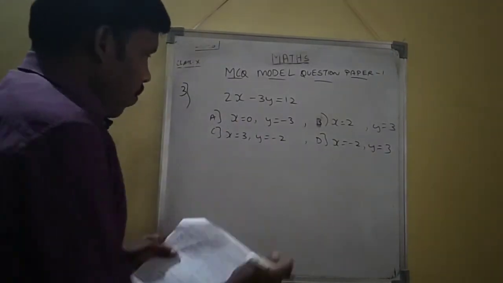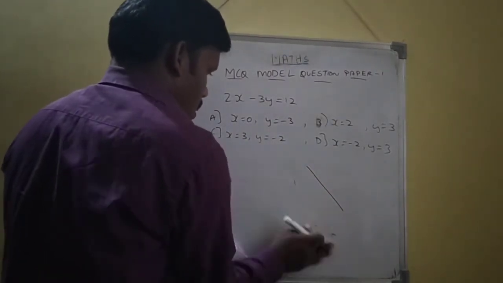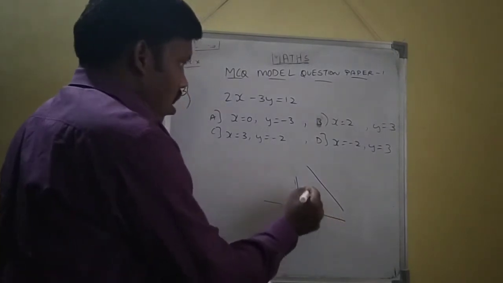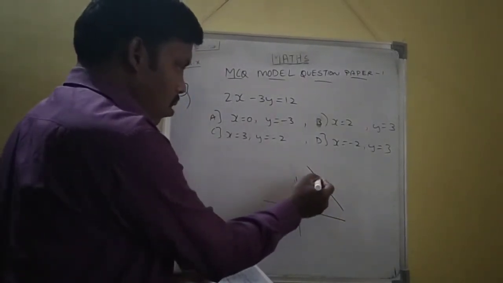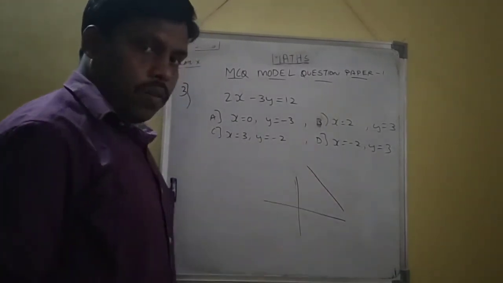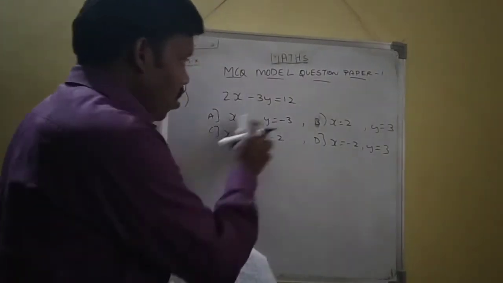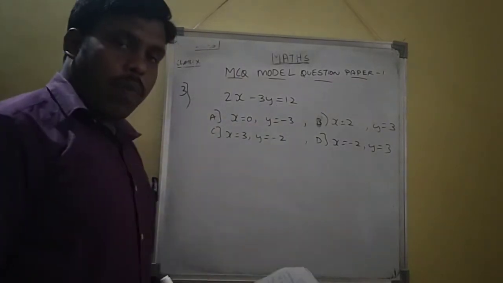So when you draw the graph for this, you get a straight line like this. If this is the coordinate axis, the x-axis, you draw a line here, and if any of these points is lying on this line graph, then we call it a solution. That you already know. So how do we check which one is the solution here? Which point lies here? We can do that by the trial and error method.